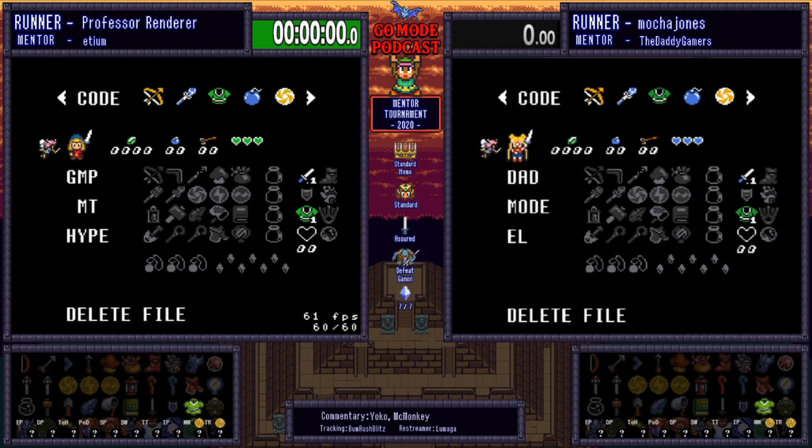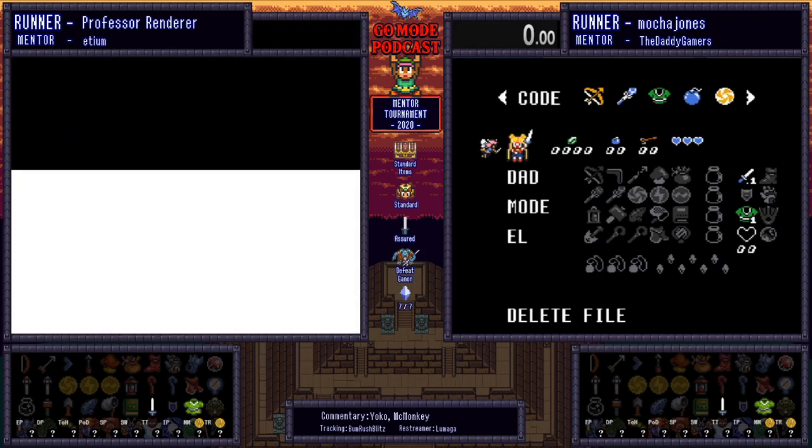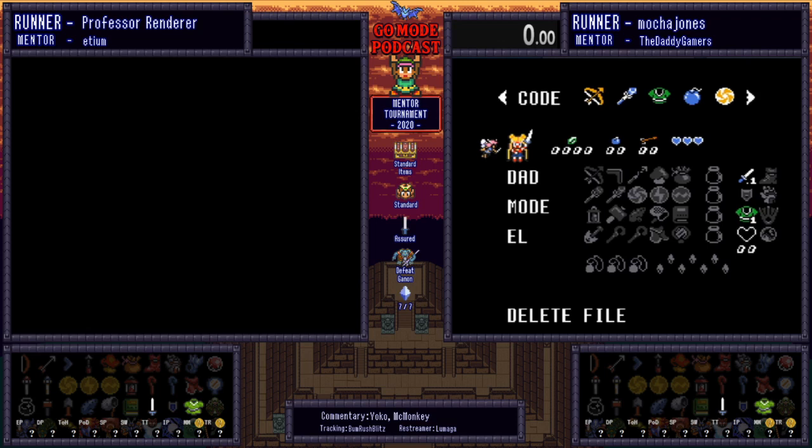Welcome. Thank you. We've got a good matchup today, a couple of 0-1 players looking for redemption this week. This is a standard seed. Standard rules apply: find 7 crystals, take down Ganon, and Uncle will tell us where the boots are.